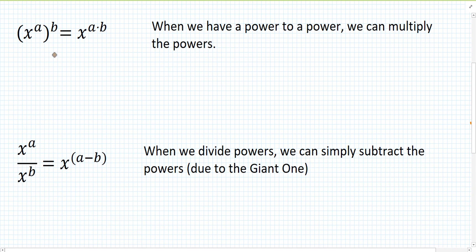The next rule is that when we have a power to a power, we simply can multiply the powers. Again, just using the same values as before. If I have 5 to the power of 3, and that's to the power of 7, that's the same thing as saying 5 to the power of 3 times 7, which is the same as 5 to the power of 21. The reason I know that is because if I expand this out, 5 to the power of 3, I have 3 5s being multiplied. And if I do that 7 times, since it's to the power of 7, I'm going to essentially be multiplying 5 21 times altogether.